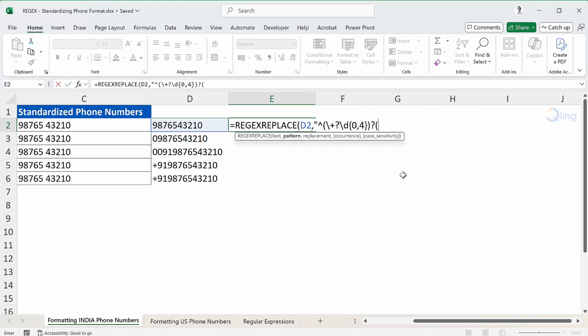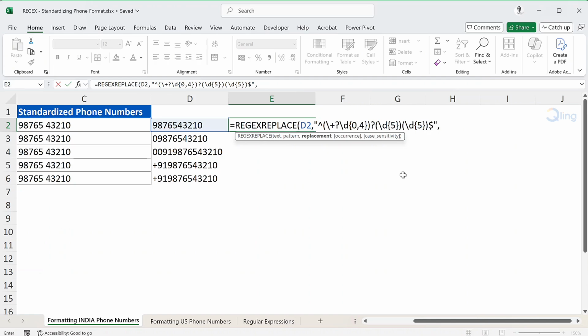Brackets open for the second part. Here all we have to do is identify a group of exact 5 digits. So I will write \d for number 0 to 9 followed by 5 in curly brackets. Close the bracket for the second part and repeat this pattern for the third part, as even that is a group of 5 digits. After this, I will add a dollar symbol, meaning the end of the string.